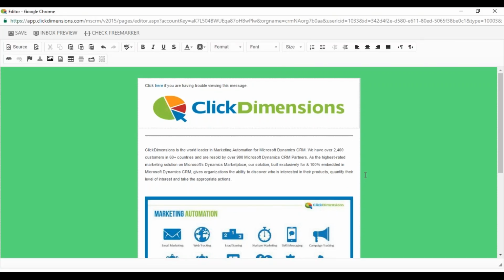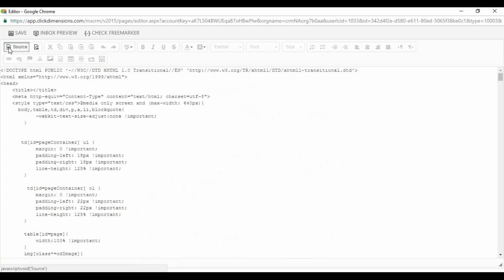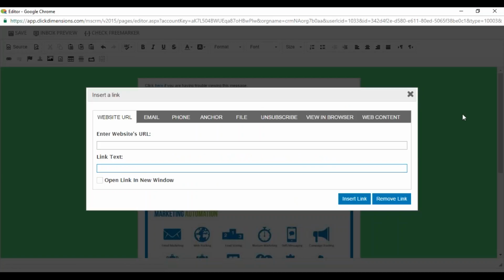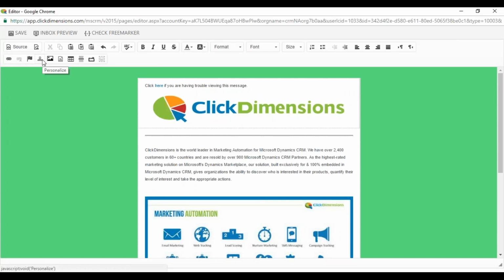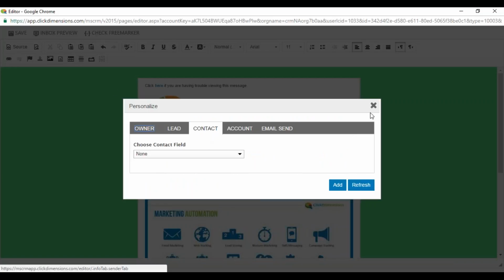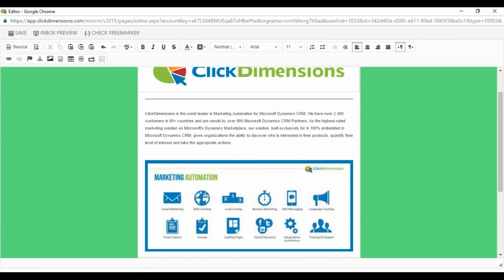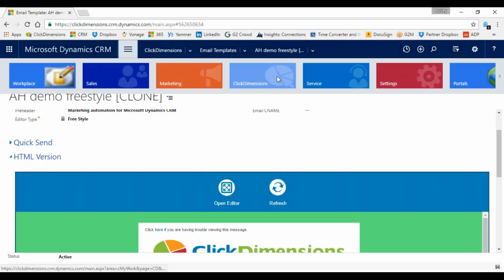So this is our WYSIWYG, which means here's my email editor template, but I can also go back and forth between HTML source code. So if I knew coding, I'd type that in right there. And then I bounce back and say, okay, what effect did that make on my email? Is this what I want? But you also have slight changes like text here. You can change the text, alignment, still these hyperlink options, the personalization, so pulling in that dynamic content of these records, images, tables, things like that. And then, of course, the inbox preview is also here as well. So that's building out of an email.